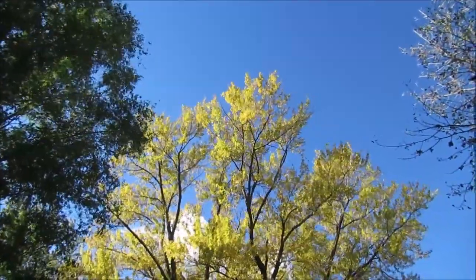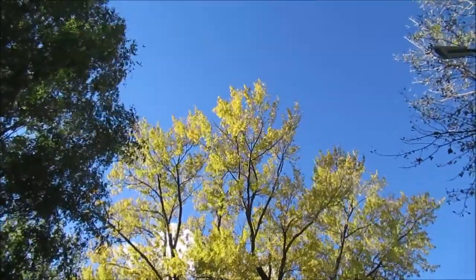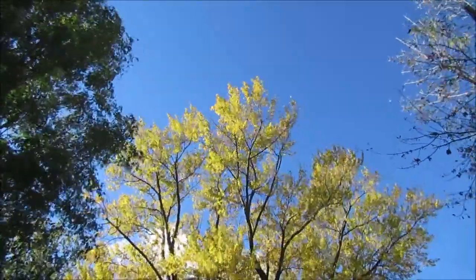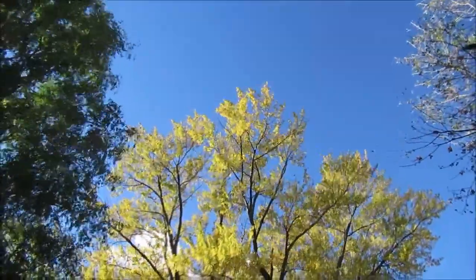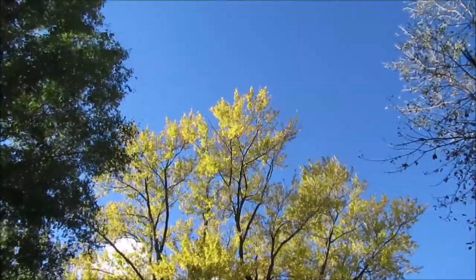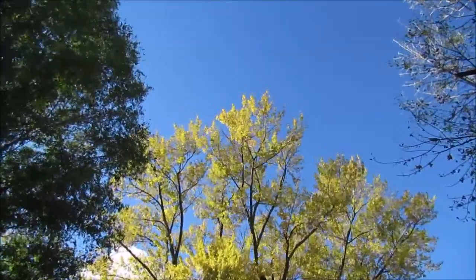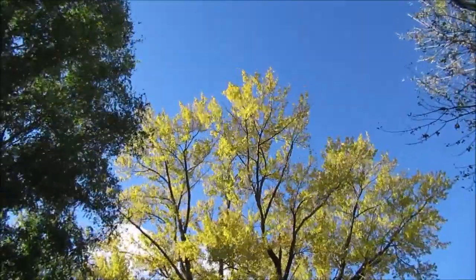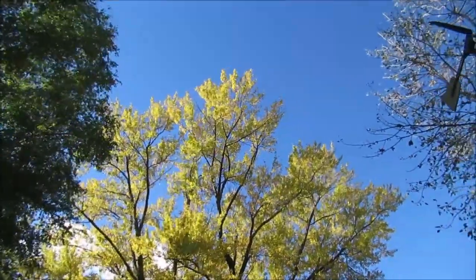Today's Saturday, yesterday was Friday. It was almost 70 degrees. We had over 70 degrees this week. I mowed my yard after almost 2 weeks of cold, rain, and clouds. There are a few clouds out there, see behind the tree. We've been lucky with no hard freeze yet, with just a few nights of frost, because I've lost leaves on these trees before they even got to turn. That's pretty yellow, but that's a maple tree.